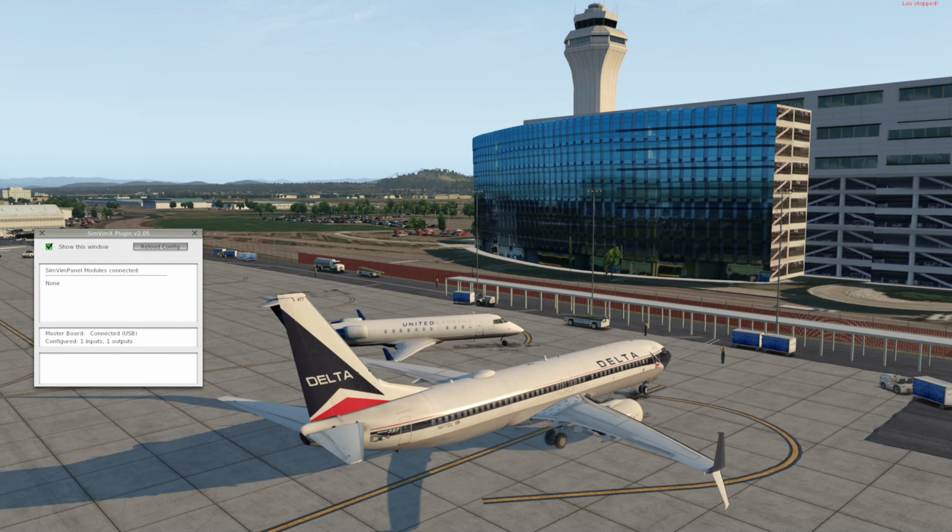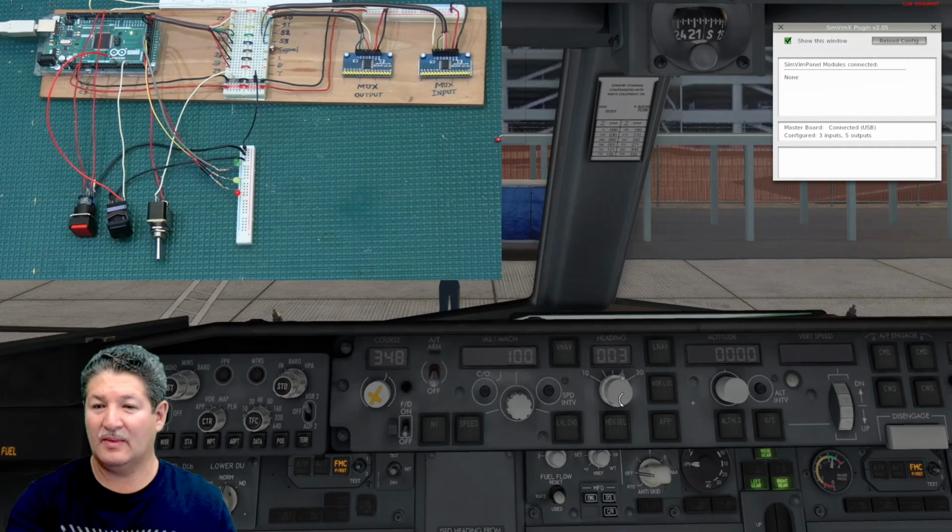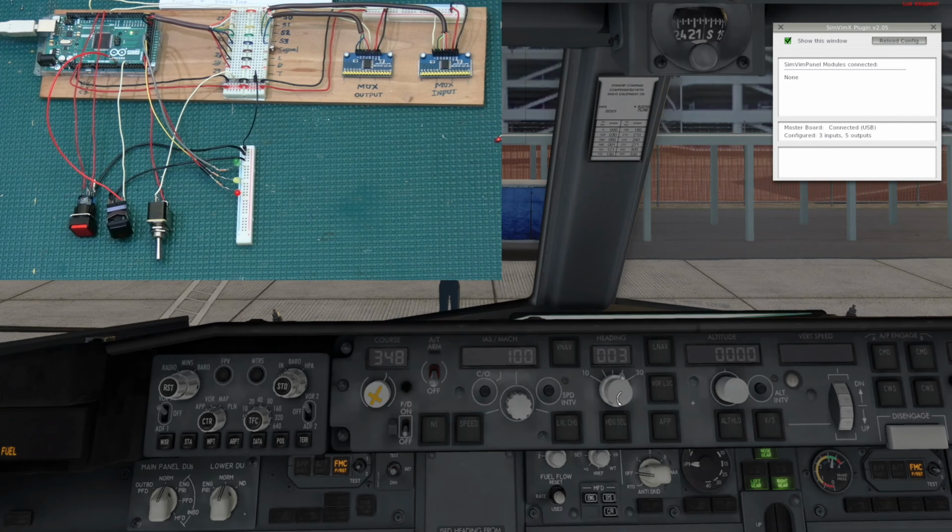So we're here in Portland in our trusty little Zibo 737. So we'll go ahead and go inside the plane. Alright, I think I got everything here in a way that you guys will be able to see everything. So I'm going to go ahead and engage the autopilot here, and we should see that light come on right here, and we should see the yellow amber light flashing, which would be the same one that's going to be flashing right here. Oh, right here, sorry.